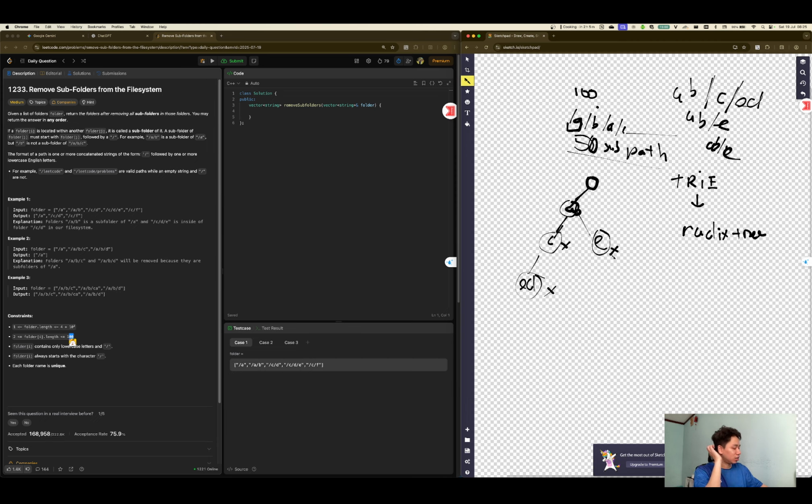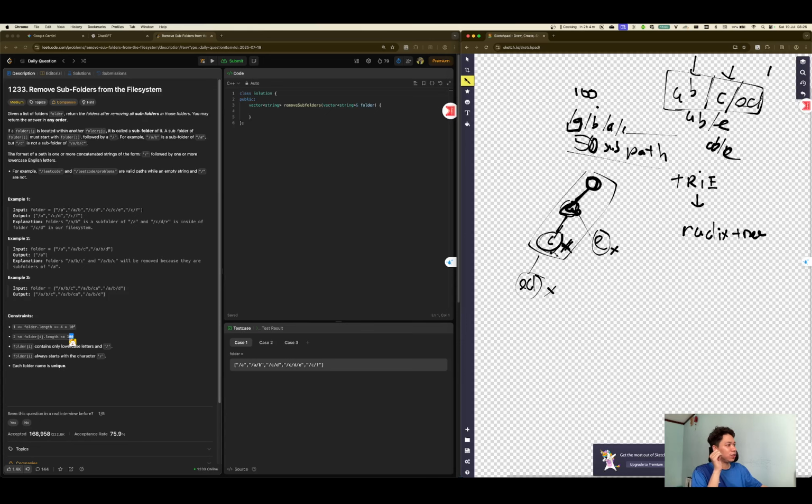After building this tree, for each folder you need to travel from the leftmost one. For example, you check if A, B, C, A, D is a subfolder of another string. You go from the root, find A, B here, and find C here. You found that this is a folder, because I marked it as a folder here.